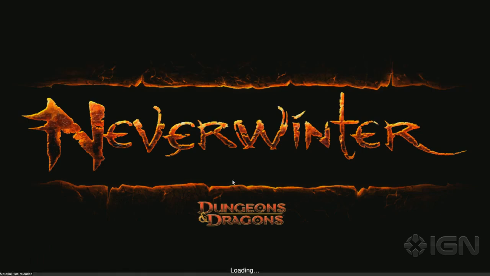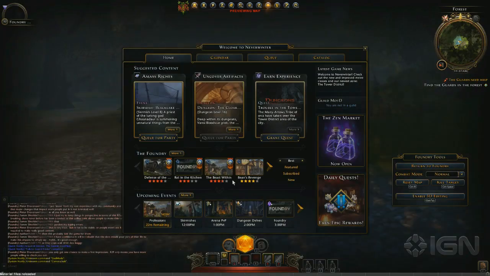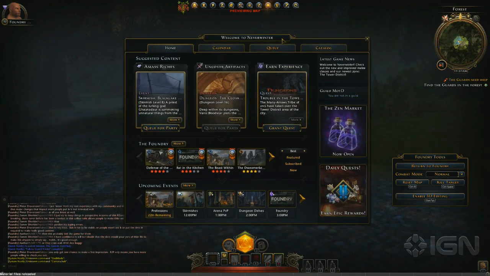So, I mean, one of the things that I feel like you guys have really strived to do with the Foundry is make it so that the most creative players out there can also be rewarded. So I know that you guys are planning on having like a way for people to vote and get the maps that are the most beloved up in the forefront of people, so that they can find those easily. Basically, you guys really want to have a rating system as well. Yeah, absolutely. And here we are.